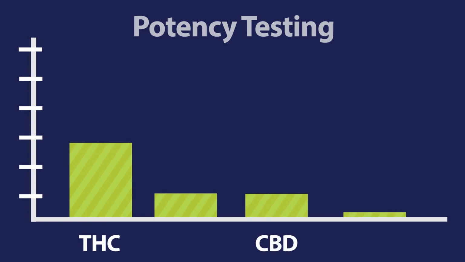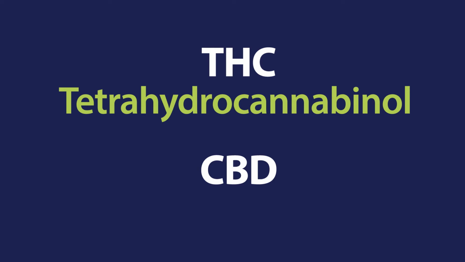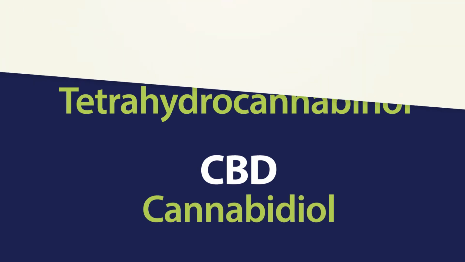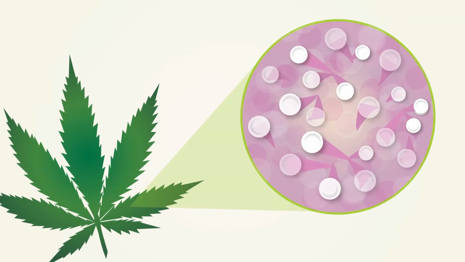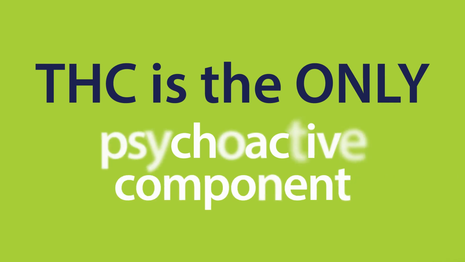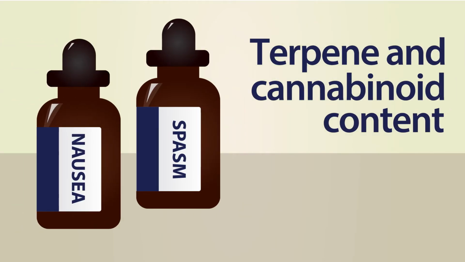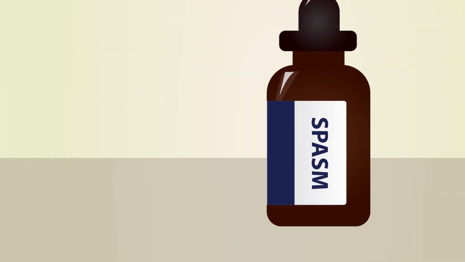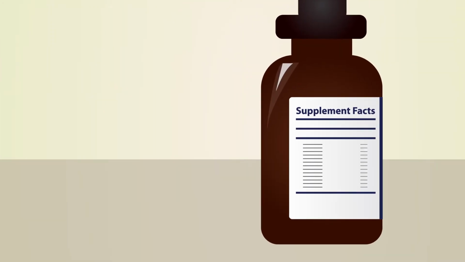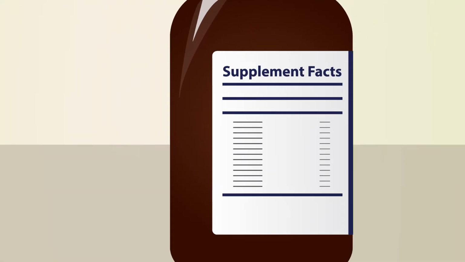Potency testing measures the levels of certain compounds in the end product, including cannabinoids like tetrahydrocannabinol, THC, and cannabidiol, CBD. Terpenes and cannabinoids are chemical compounds produced in the trichomes of cannabis flowers. They are believed to deliver most of the curative effects of cannabis. THC is the only psychoactive component in cannabis, making it a primary focus for potency testing. Customers choose medicinal products based on specific terpene and cannabinoid content. Other products are specially blended to match the needs of patients. Either way, proper and careful testing is the only way to provide accurate labeling and ensure that patients get the right curative effects for their ailments.